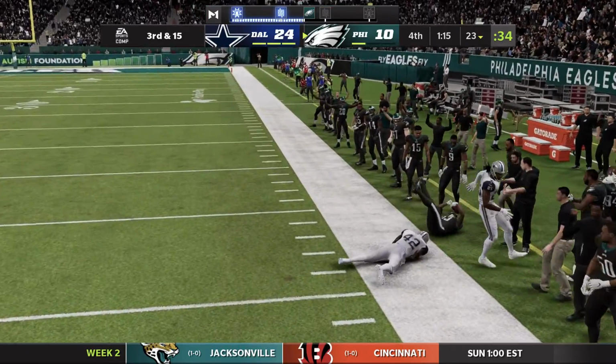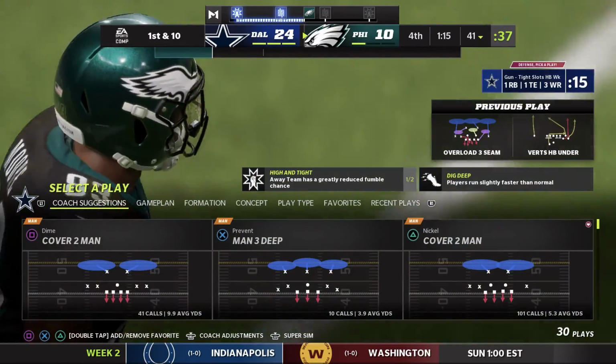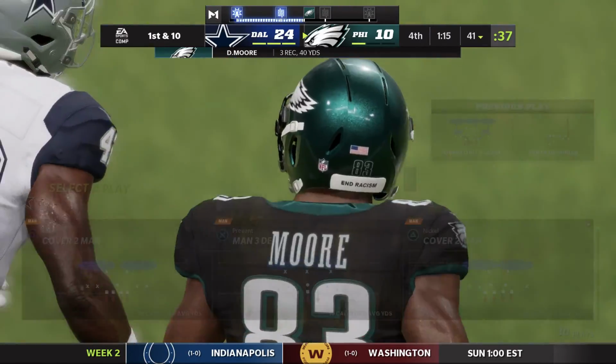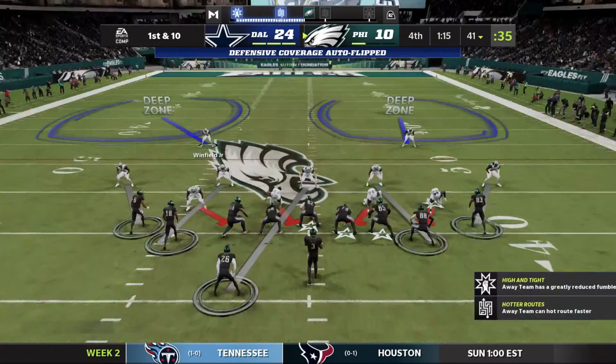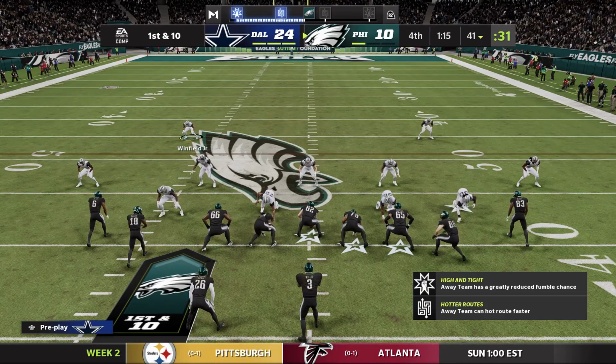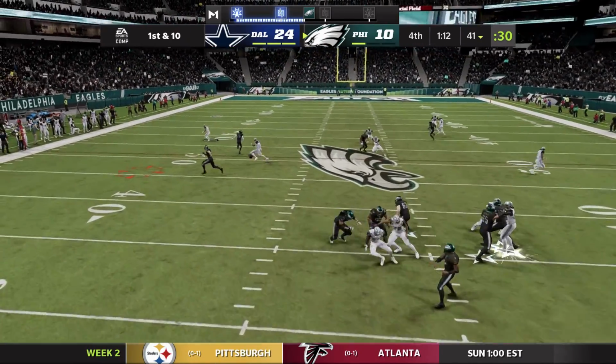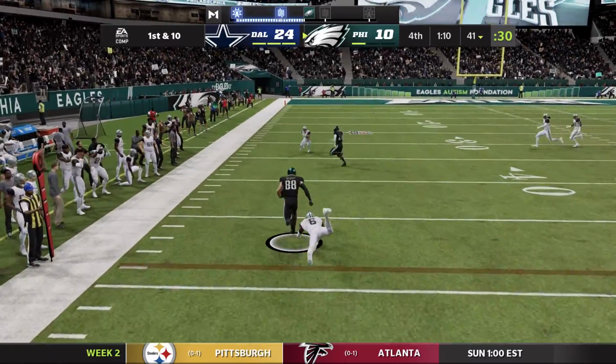Gets this to Moore. And past the 40 before he's out of bounds. Let's go. Working the sideline there. Good route, good catch. 1st down, and he gets out of bounds. Yeah, you have to like the play call because you have to run some guys down the middle of the field to draw some of the defenders away. They can't just let them guard the sideline exclusively. That's how it's going to work. Sidelines and incompletions to use the clock.